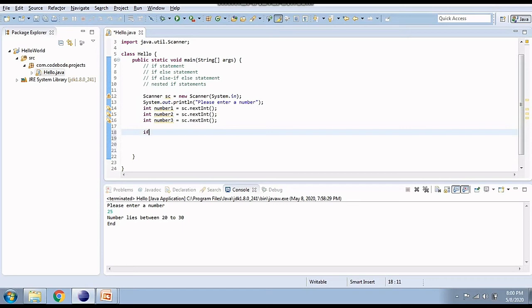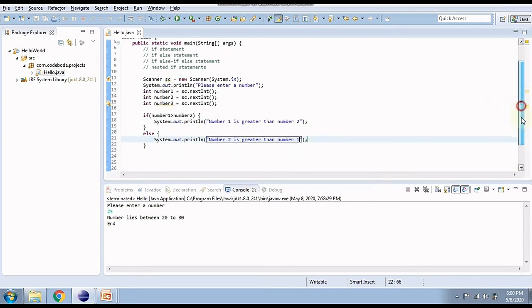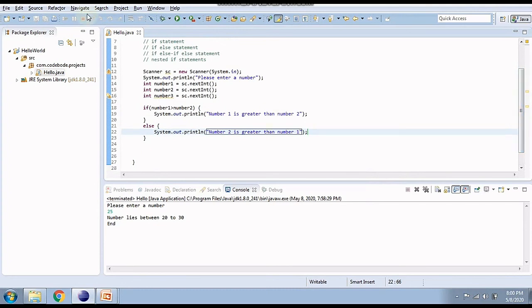So if number 1 is greater than number 2, else. So if number 1 is greater, we are going to print number 1 is greater than number 2. Otherwise, number 2 is greater than number 1. So in this way, we can check for two numbers. Let's run this.